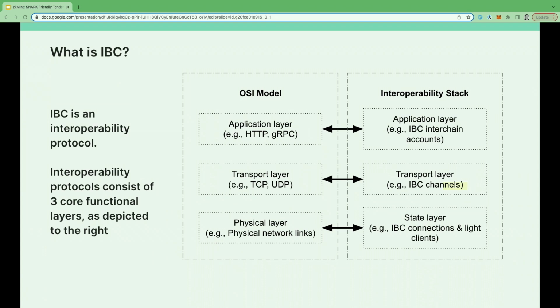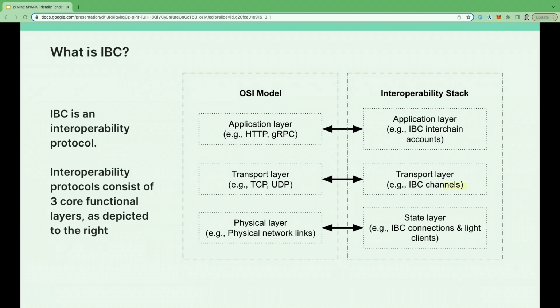We can see that there is an application layer, which is analogous to HTTP and gRPC in the OSI model. There is a transport layer, which is analogous to TCP and UDP in the OSI model. And there is a state layer, which is analogous to the physical network links that connect computers. So we're building the IBC Transport Hub to bring the IBC transport layer to all chains.